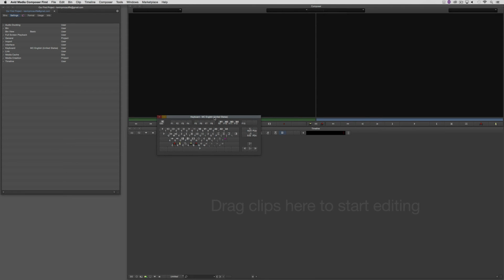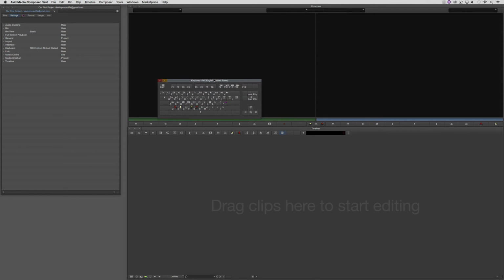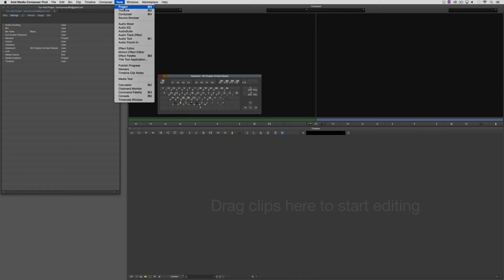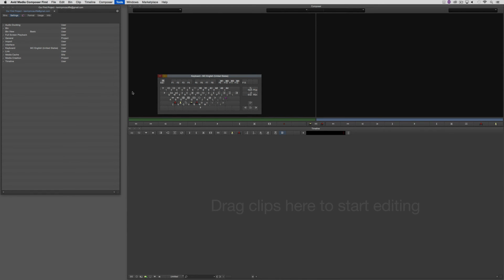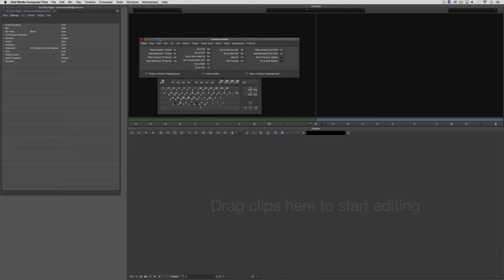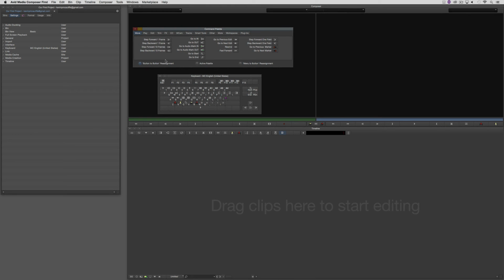So how do we actually get in and adjust our keyboard? Well, the keyboard setting actually works in conjunction with another tool that's not readily apparent, okay? To get at this tool, we need to head to our appropriately named tools dropdown, and I'm gonna come down to the command palette. Now I'm just gonna put the command palette right up above our keyboard setting.